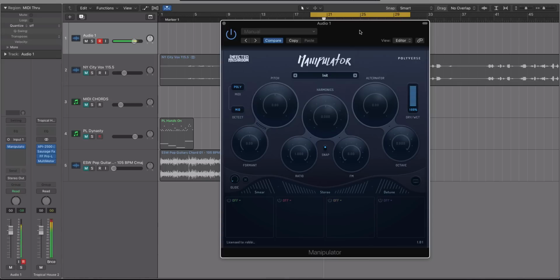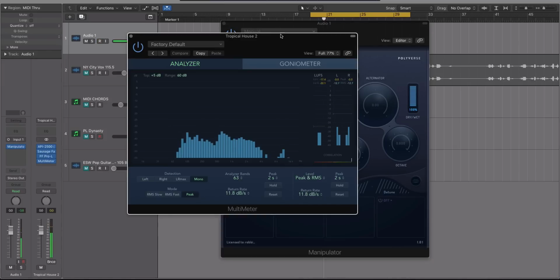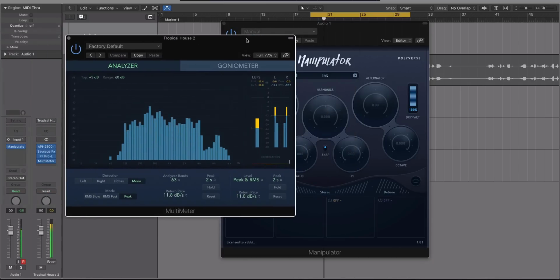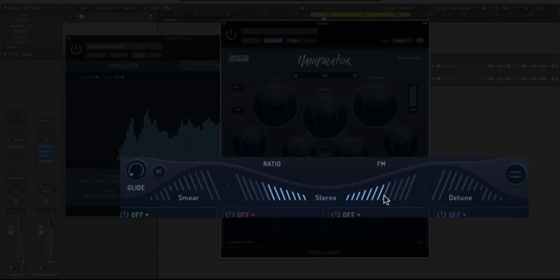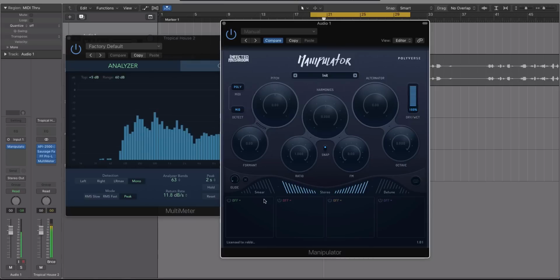When it came out, it was described as a vocal processor and something that you could just manipulate and change and really mangle your audio. But it can actually do a lot of interesting things to source sounds that are not vocal related. So check this out. We're going to pull up a multimeter right now. Right now, I'm clearly a monophonic source, right? If we look at my track here, mono, one microphone. There's a stereo section that you can just use independently from other parts of the synth.